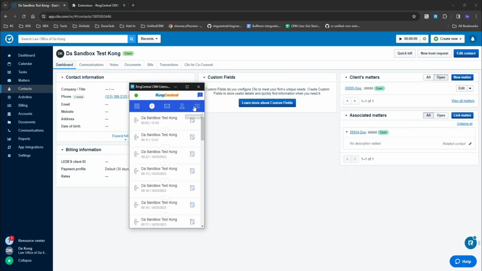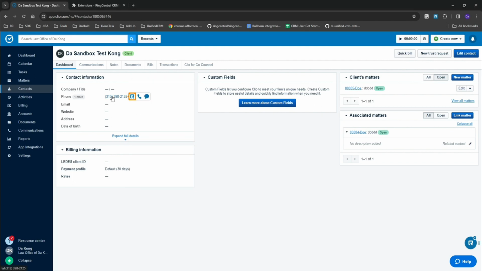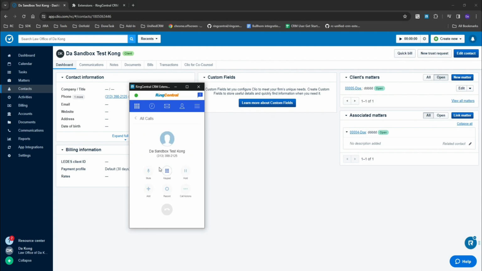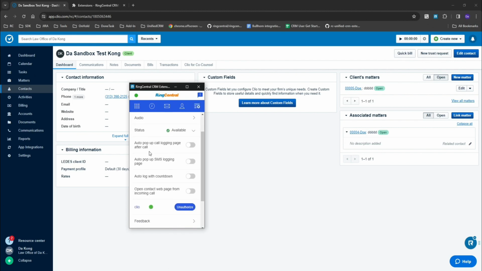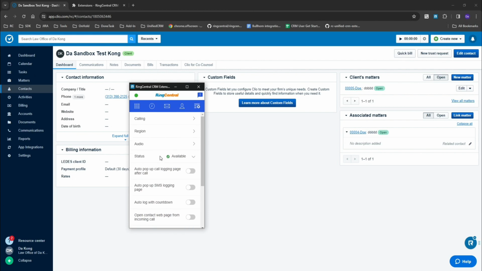One last thing: if you have this extension installed and you hover the mouse over any number, there's a little pop-up that lets you call with the extension directly by pressing this button, and it just makes the call. Thank you. Cool. That's pretty much it. There are also some other settings here which you can try, and they're pretty self-explanatory by the description.